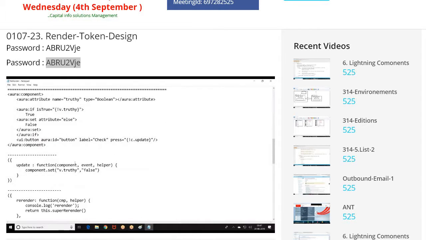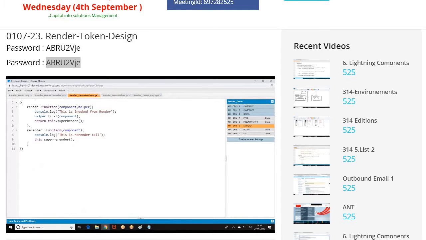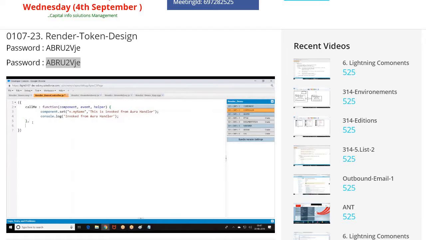Okay. Now, let us move on to the story here. Let me go back to the component. I need to create some event handler. Some events should occur here. See, it's just for the sake of the life cycle. There's nothing much we are going to do with this. So here what I'm doing, component dot set city.